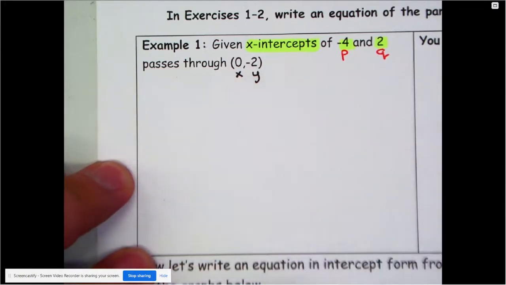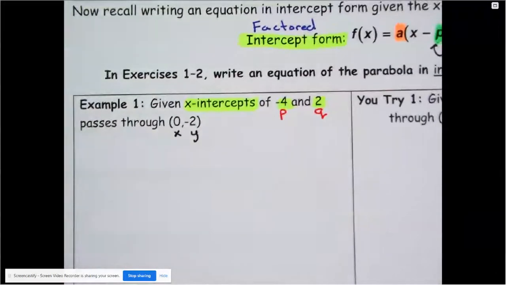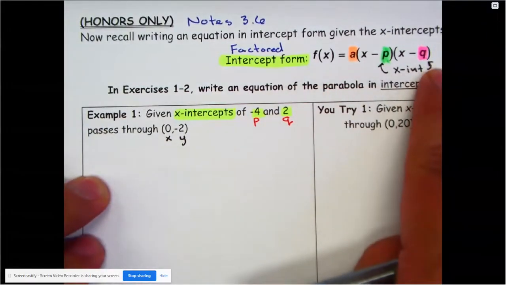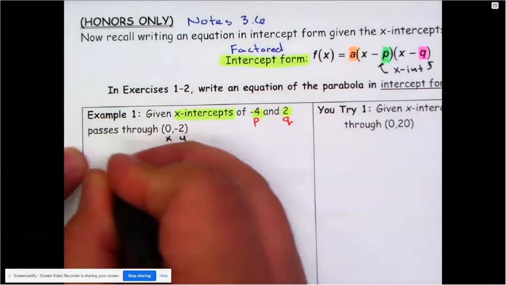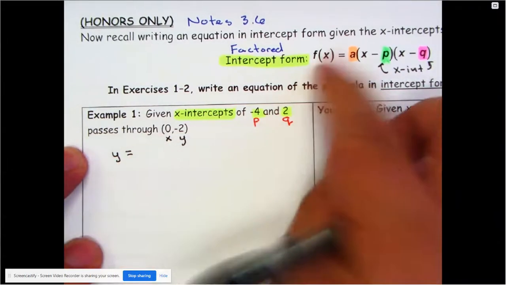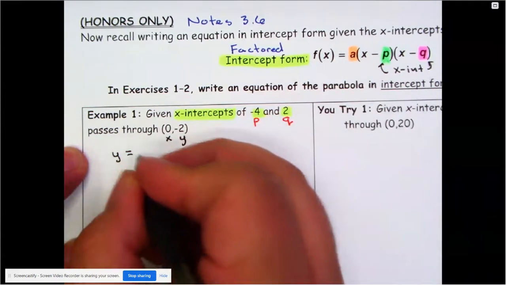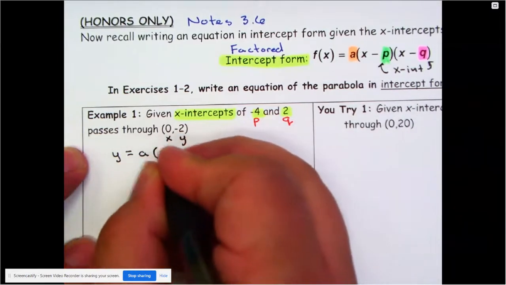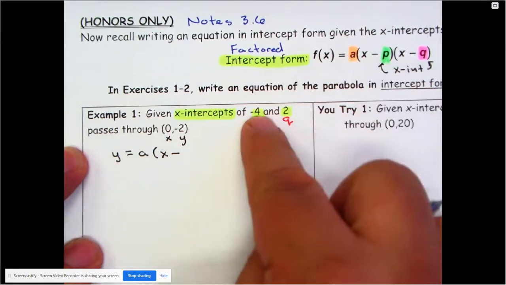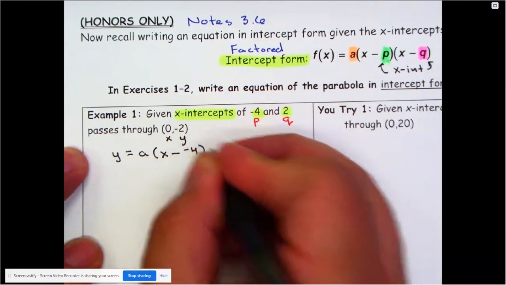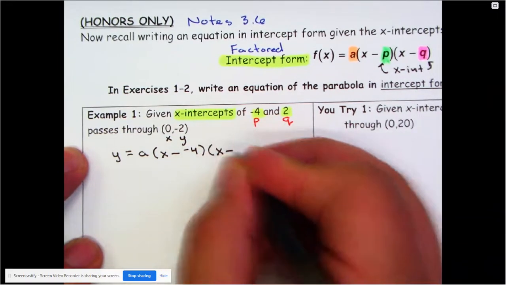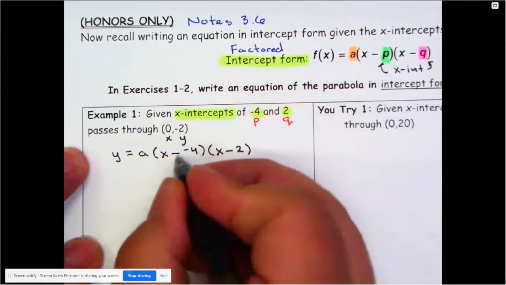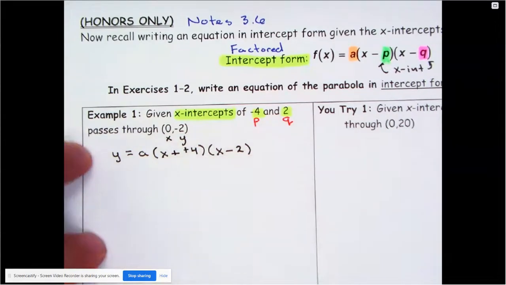So looking at my function, when we were looking at it up here for intercept form, I'm going to set it up and plug in the information where it belongs, at least the information we have for now. So it says y equals, I'll just write that instead of f of x for now. Y is equal to, now I have no idea what the a is, so I'll write that in. Then I'm going to write x minus, I do know the p value is -4. And I'm going to write x minus, notice it's always a minus sign, and then my q, which is 2. And I understand we have a double negative. Well, now we can feel free to change it to a positive.